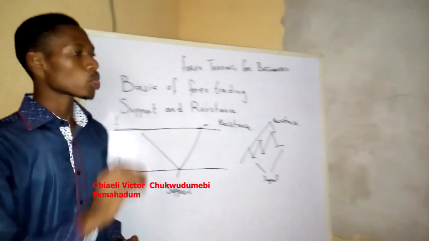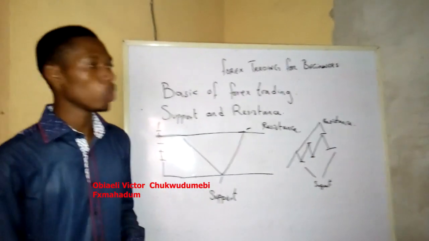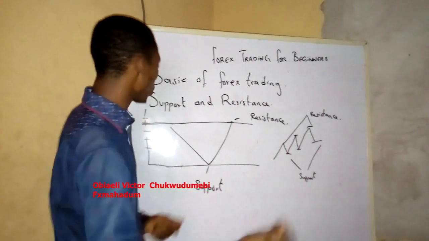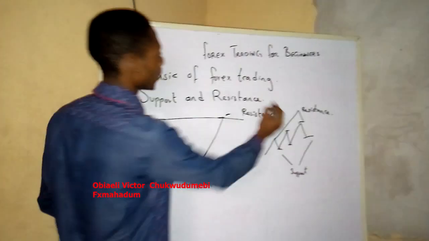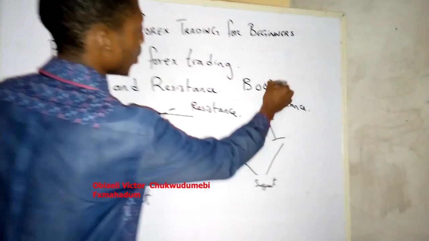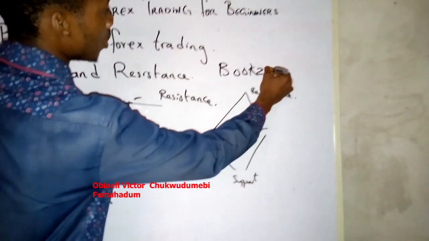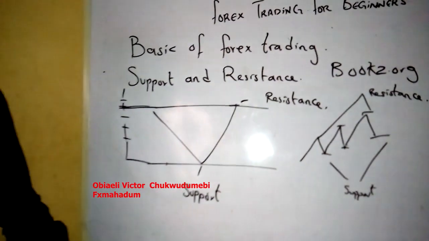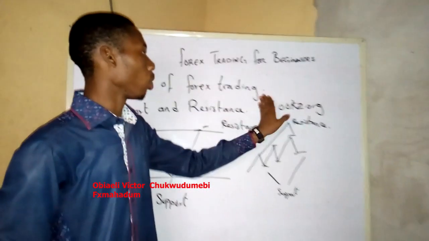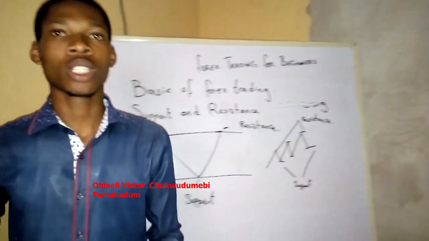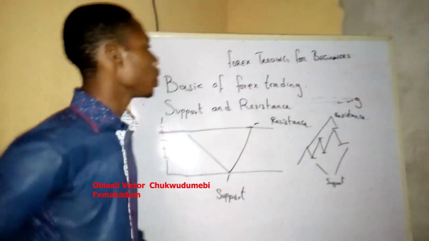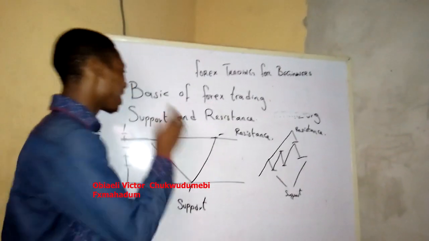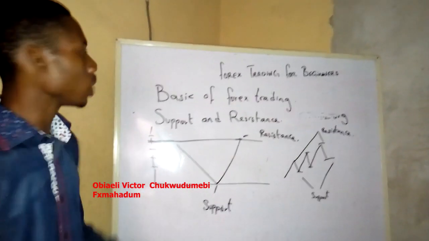And like I said, there are so many books out there you can download. You can go through this site, books.org, and download any books you want on the foreign exchange market, or you can go through forexwarriors.com. But what am I saying here? You need to understand what support and resistance is to the market. This is one of the basic things you need to understand.